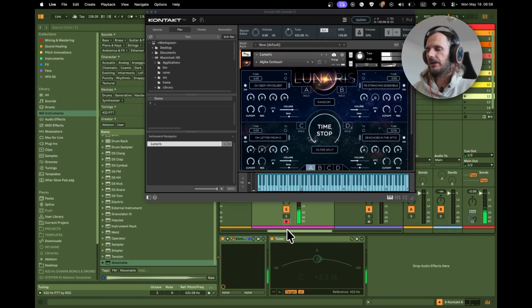And here we are. Precise temperament tuning in Kontakt. So you just need to change the reference pitch to 432.081 here and have that tuning file applied, and then you're good to go.